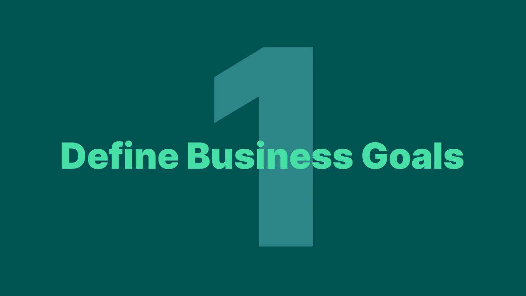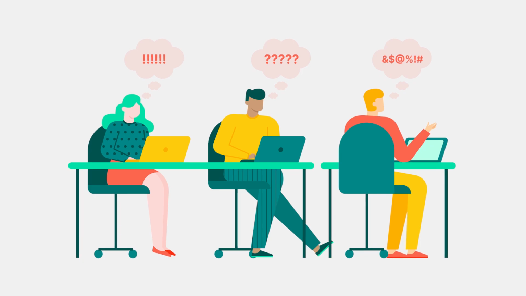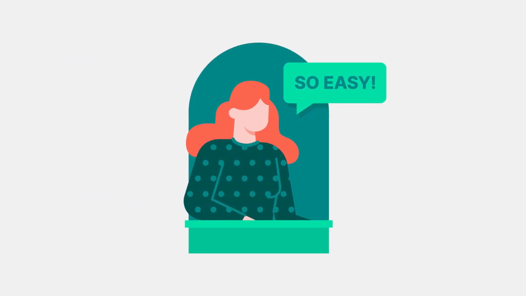Step 1, define your business goals. So where do we start? Well, a good first step is to define our goals. What are we trying to achieve with automated collections? I'm betting your goals include something along the lines of collecting missed or late payments more quickly and consistently, reducing the amount of manual work it takes to collect those payments, and making it easy for your customers to bring their accounts back into good standing. Great, we've got our goals nailed down.